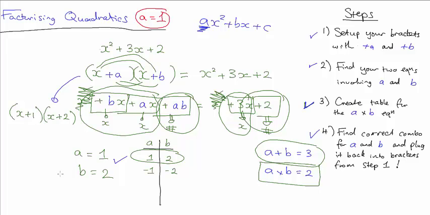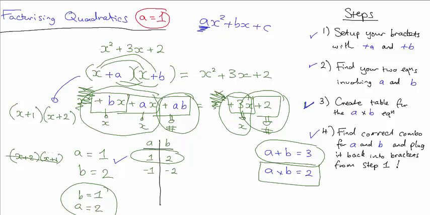Now, here's a very important point you should be thinking. Did it really matter what a equaled and what b equaled? As in, what if we had stumbled across b equals 1, a equals 2? Now, the answer is, in this example, it doesn't matter. Because if we plugged it in that way, we would have just got that. Do you see that? That is exactly the same as that. It doesn't matter which order we multiply the brackets.